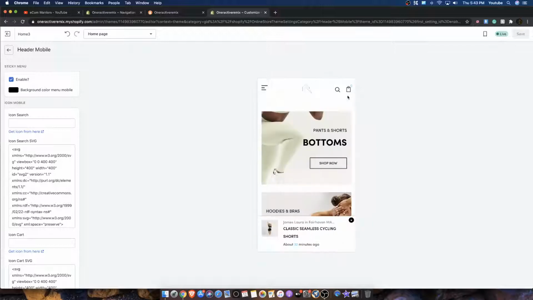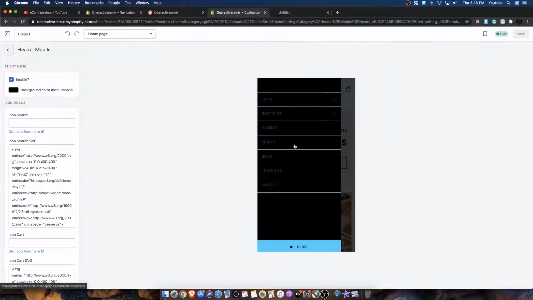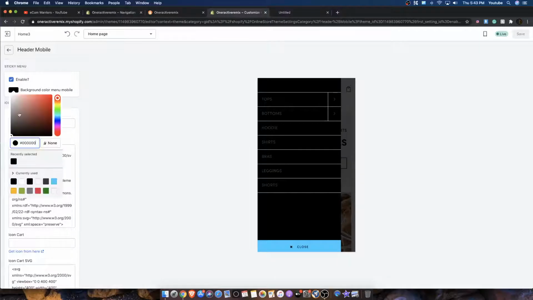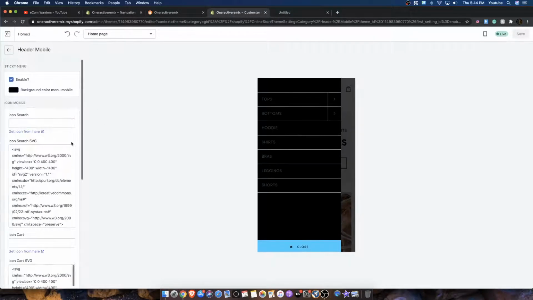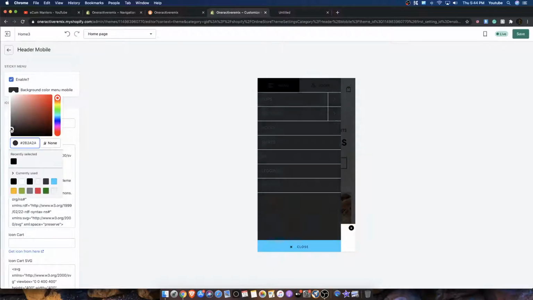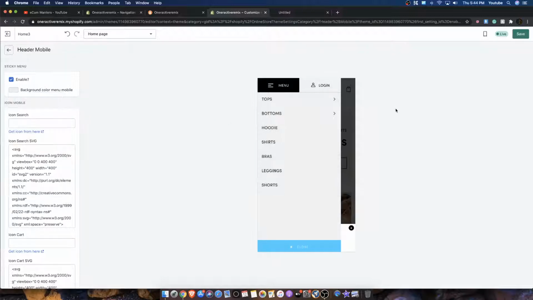Okay, yeah, so I don't know if I want it to be black. That looks kind of ugly. Yeah, that looks really ugly, actually. I think it would be a little bit better if we could make it a slightly lighter color. Kind of like that. Right? That looks better. Right, guys?